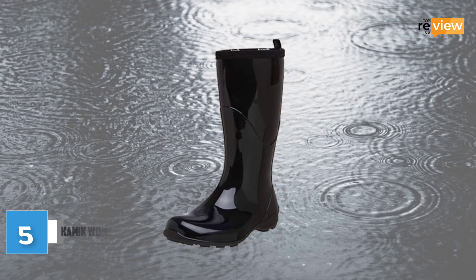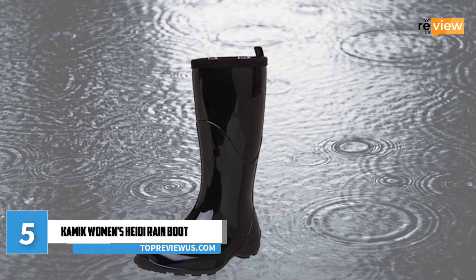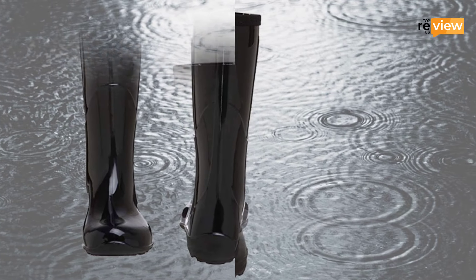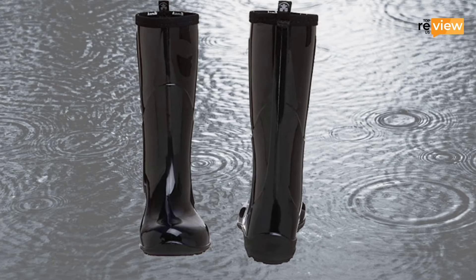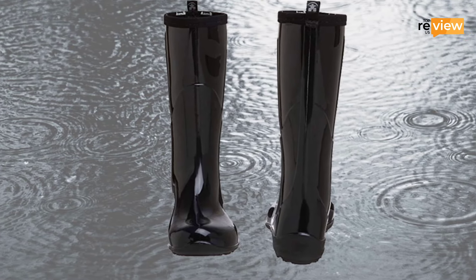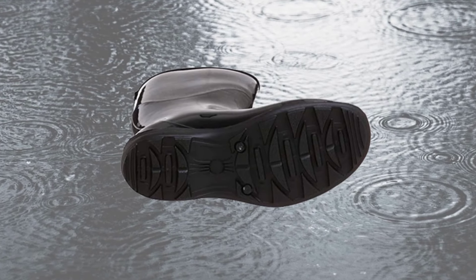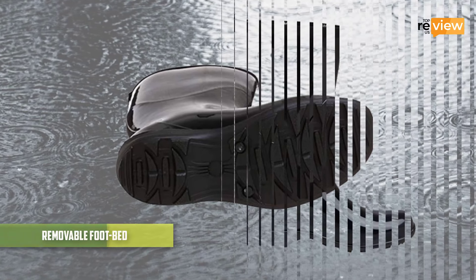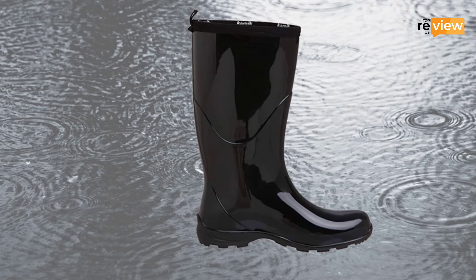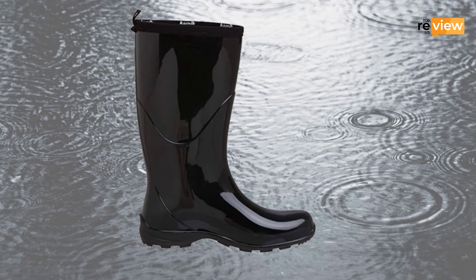At number 5: Kamek Women's Heidi Rain Boot. The Kamek Women's Heidi Rain Boot is the lightest and most compact boot on the market and can be worn for casual use. The waterproof, sleek boots feature a rubber sole; the upper is made from 50% natural and plant material, and the outsole is built from atrium to ensure maximum reliability and traction in most weather conditions. Plus, it has a removable footbed to keep your feet dry and comfortable all day long. Furthermore, its smooth lining protects you from chafing while increasing coziness.